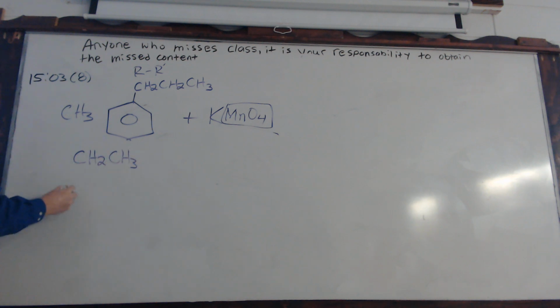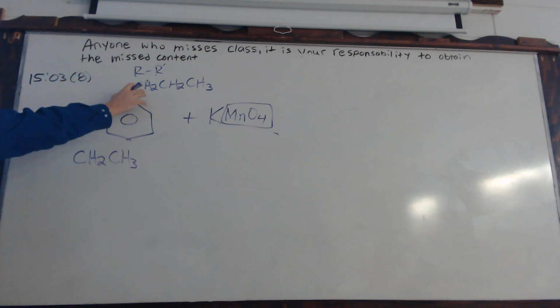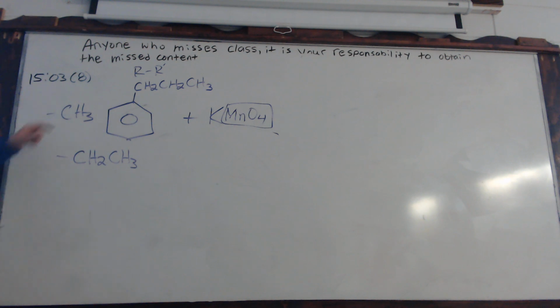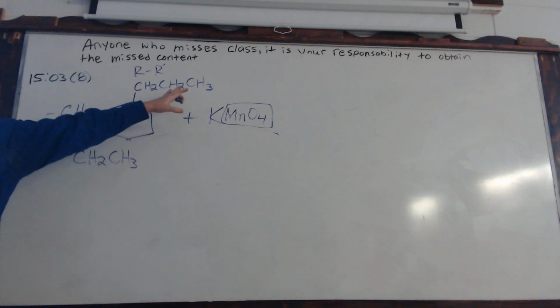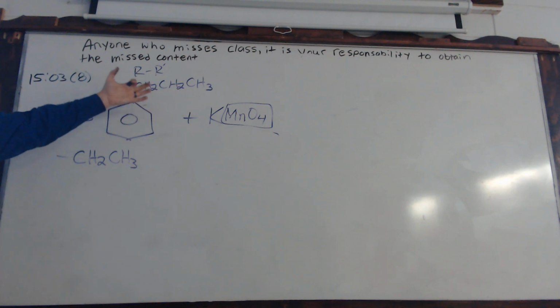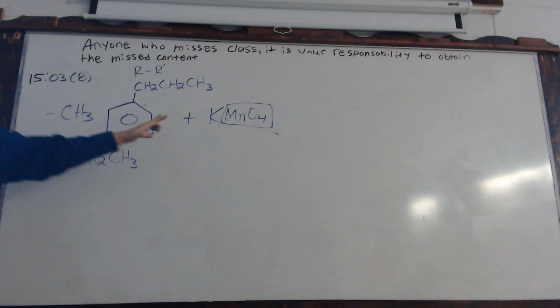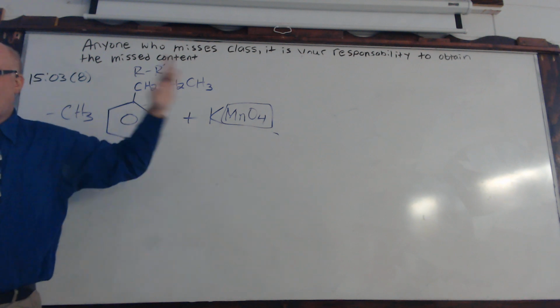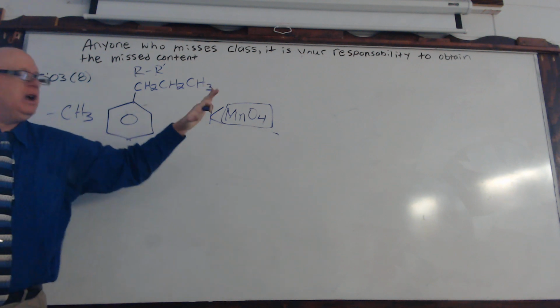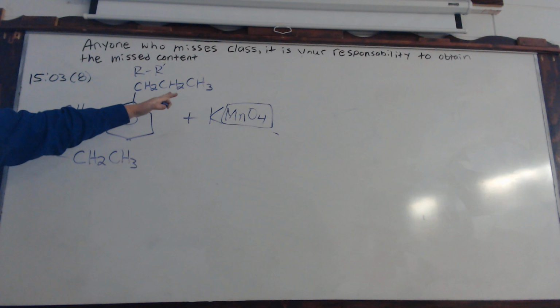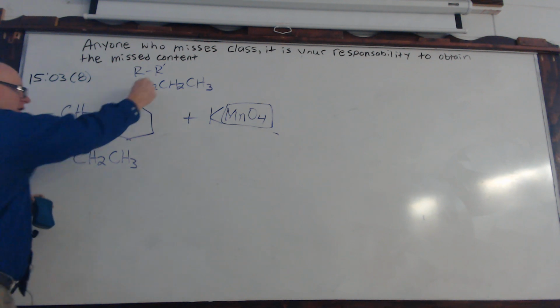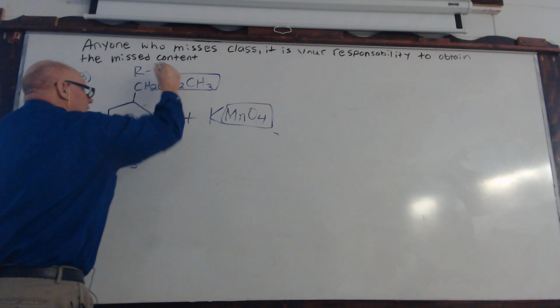That's an alkyl group, and of course we see that this is an alkyl group. Okay? That's methyl, that's ethyl, and then of course what type of group do we see here? And it wouldn't matter if this was a butyl, a pentyl, an isobutyl, any one of those. According to your chart, what happens to each and every one of these bonds from here on out?